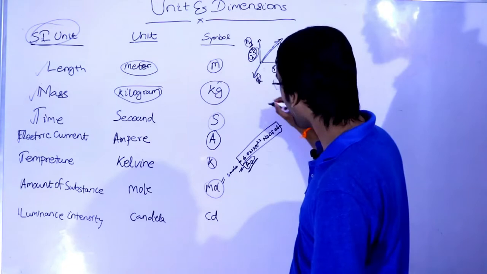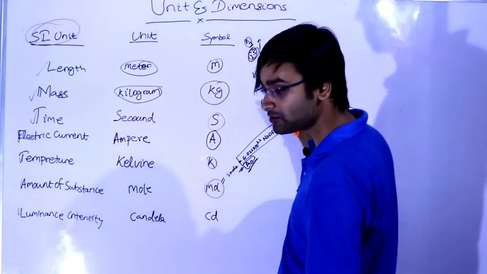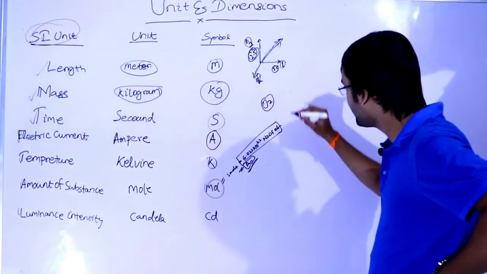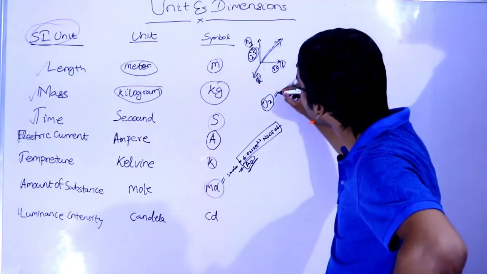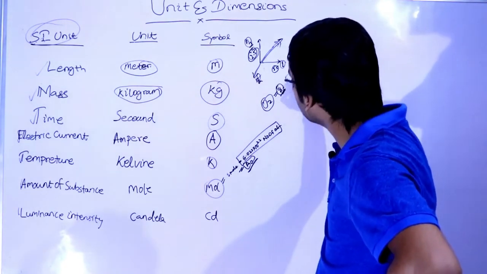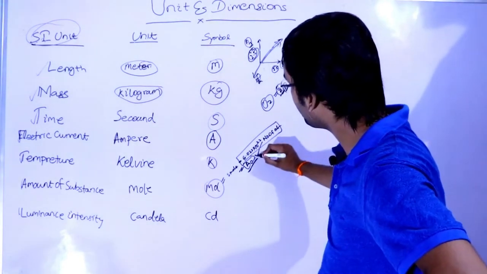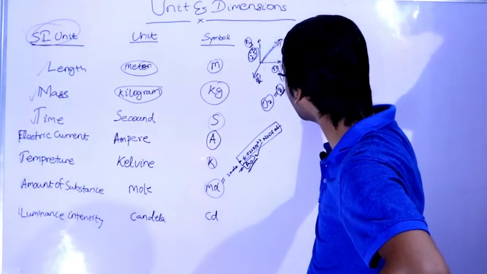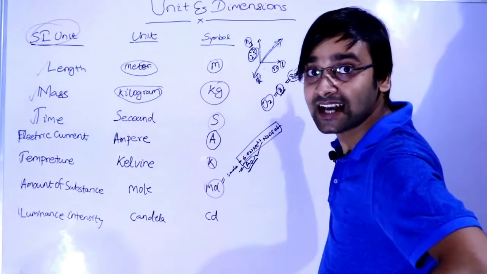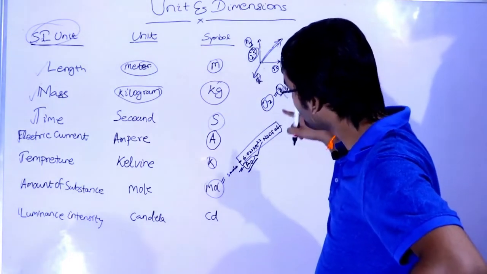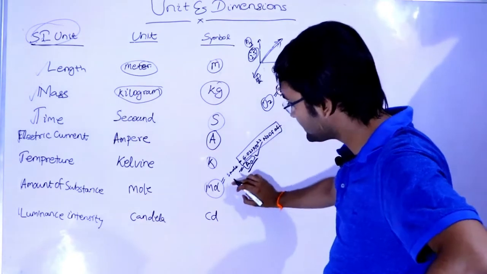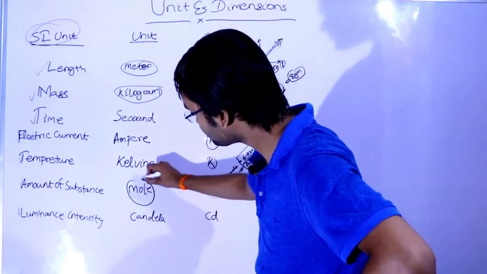If you are taking oxygen in a cylinder, how do you specify the amount of oxygen? If you take the atomic mass of oxygen, I think it is 8, I'm forgetting the number, it is 8. If you are taking 1 mole of oxygen, it will give you 8 gram. In other words, if you take 8 gram of the oxygen here, it will give you 1 mole of that substance, that is called the mole.